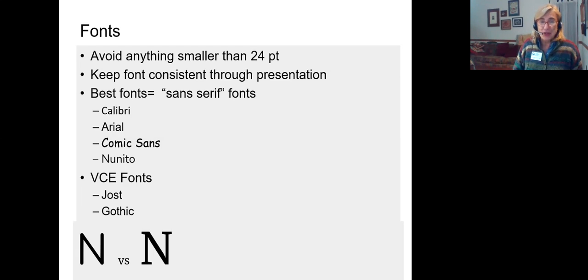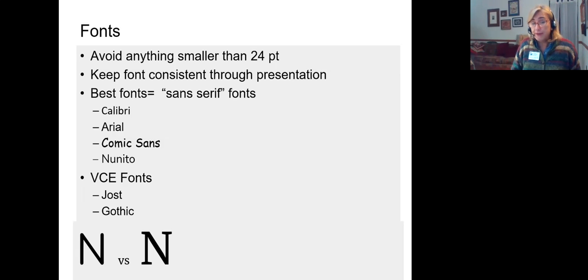The one on the left is Nunito, and the other is Montgomery or something like that, which I'll tell you in just a minute. But the sans serif font means without serif. And the types of font at the top there, the Calibri, Arial, Comic Sans, Nunito, those are examples of font types that do not have serif.